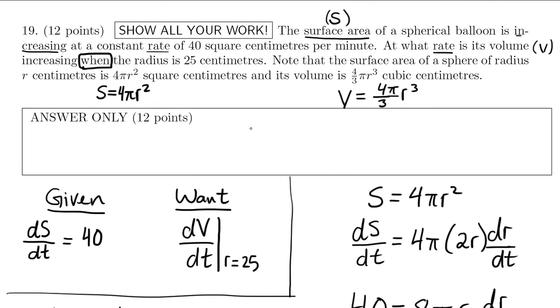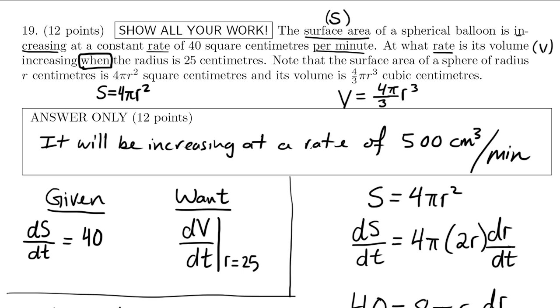Now 500 is positive right? So that means the volume is definitely increasing. Since this is a word problem we should have good style. We shouldn't just write 500. We should give a sentence and the units as well. So it will be increasing at a rate of 500. And what's the units on that 500? Well this is a volume and we're working in centimeters so it's cubic centimeters. But that's just the volume. This is the rate that the volume is changing. So we have to look for our time unit. In this case it's per minute. So every minute the volume is going to increase 500 cubic centimeters. All right that completes that question.